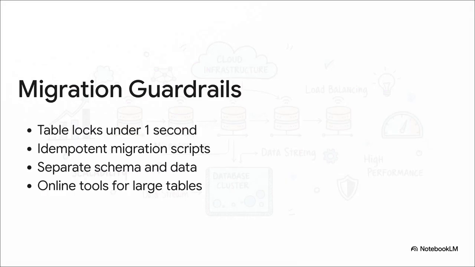Now, senior DevOps engineers don't just sit around and hope this happens. They enforce it with strict guardrails hard-coded right into their CI/CD pipelines. They will automatically block any migration that locks the table for more than a single second. They force a strict separation between schema structure changes and heavy data backfills. This ensures that large-scale updates never block application traffic or cause nasty database deadlocks during a critical release.